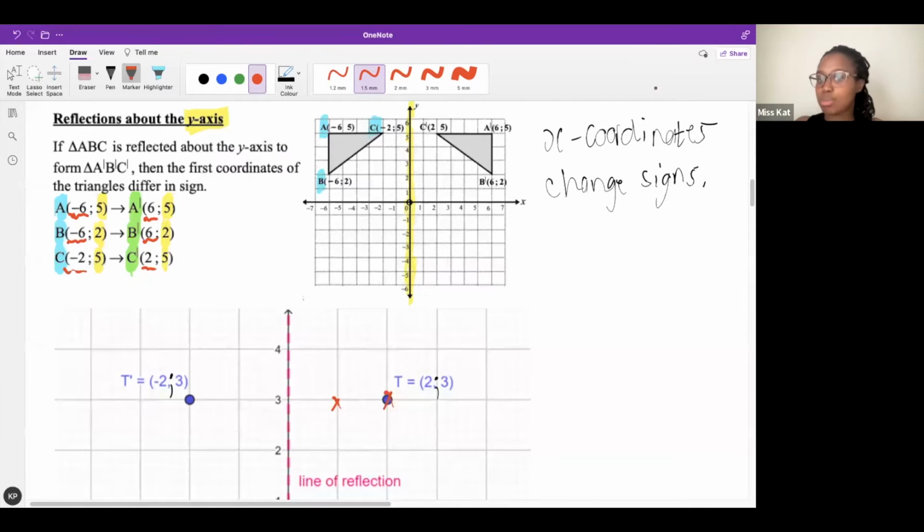Okay, Umulema, I get what you mean. It's still 2, but it's in the opposite direction. Can you see that? So the distance from this point over here, which is my y-axis, has to be the same for both points. So for T, it is 1, 2, but going to the right. Therefore, for T prime will be 1, 2, but this time going in the opposite direction, which is the left. Okay, how are we feeling this time? Zianda, are you sort of catching up to what we're doing?